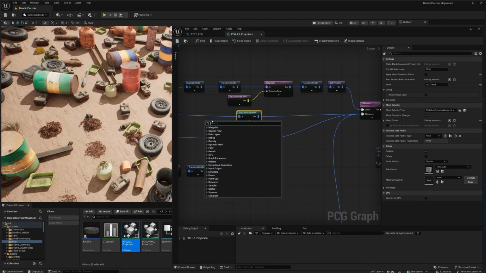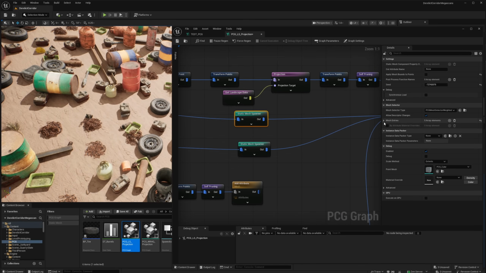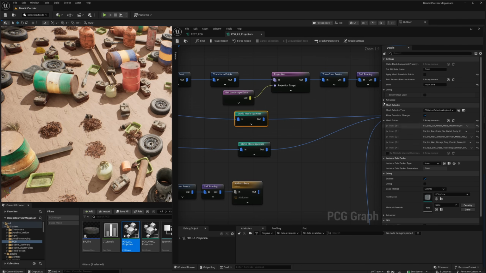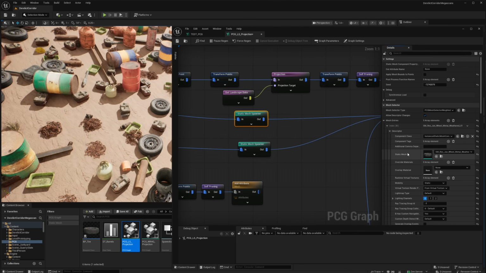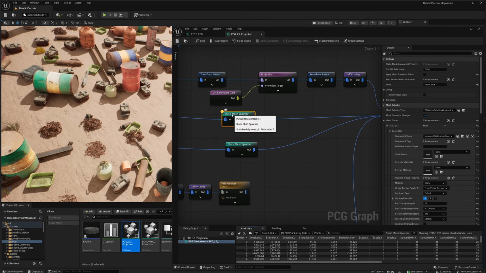So let's say I don't want to spawn this tire. So let's go here into my mesh entries, find the tire, which is this first object, and I'll actually remove the static mesh that is spawned here. And why will I do it this way? So let's save this and select the attribute.